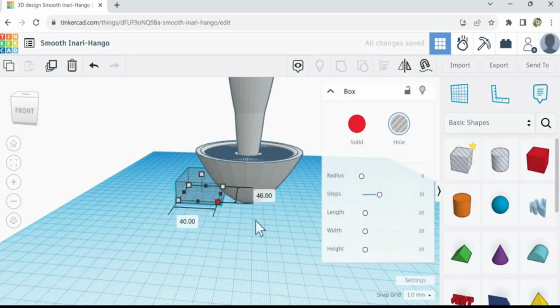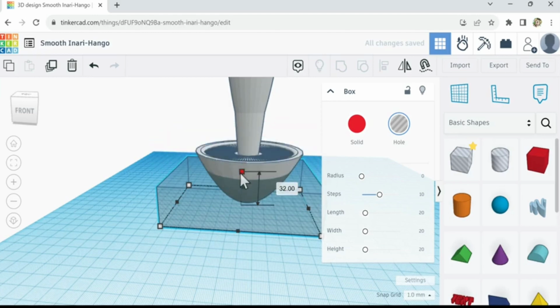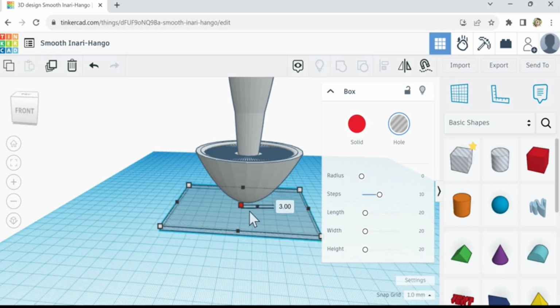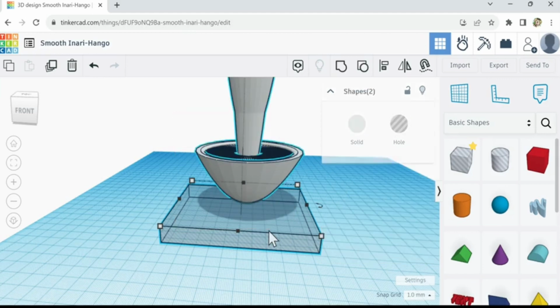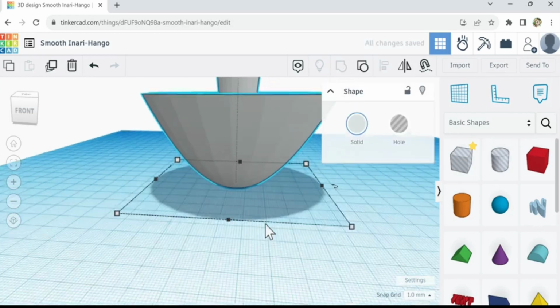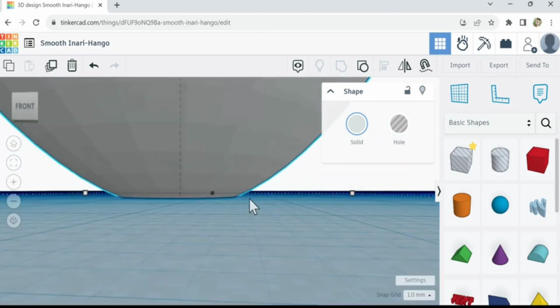So what I do is I take one of these cutout squares, just make it big, and grab this. This is what you use to make it taller. But instead of making it taller, do the opposite. Pull it under. And that will cut it off perfectly right at the grid surface. Okay, select all and group. Okay, so watch. See, we cut a flat spot.